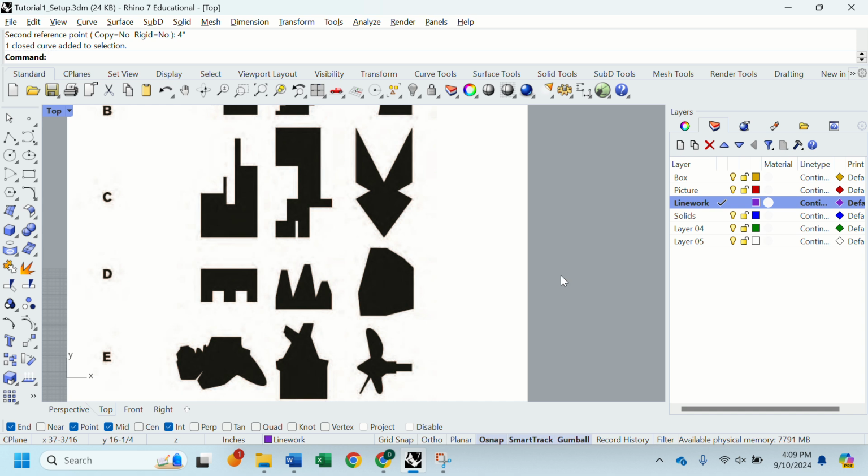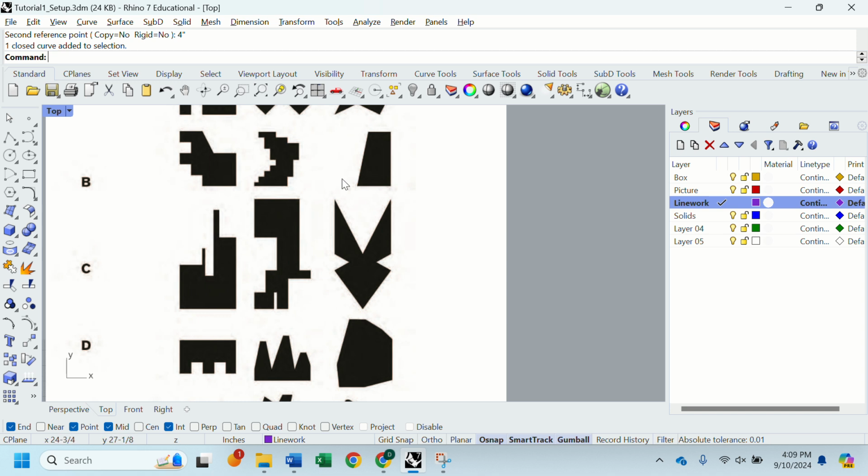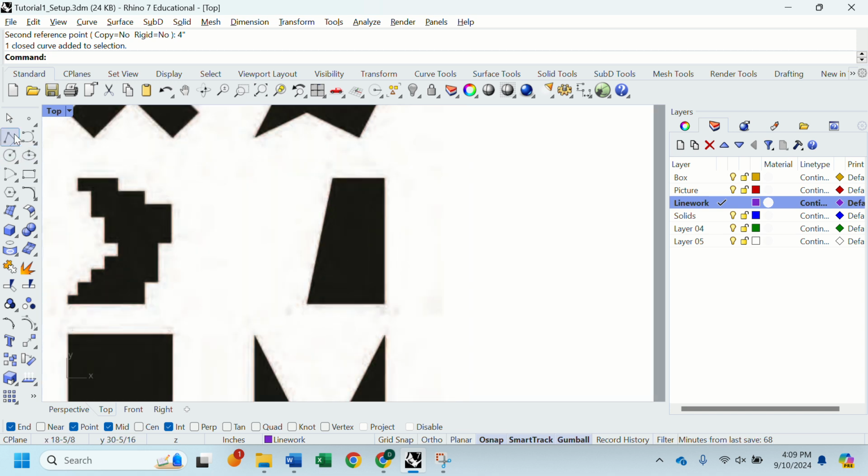The next step is to learn how to start drawing in Rhino. So let's pick a simple object. Let's start with this object here, okay? In the top view, like I say, this is going to be really important for me to make sure that my lines are all flat. I'd like to work in the top view. I'm going to use the polyline tool, okay? I'm going to click on that, and I'm going to click on this corner, and it's just as simple as tracing corner to corner.